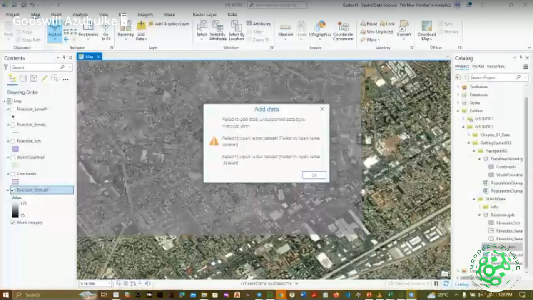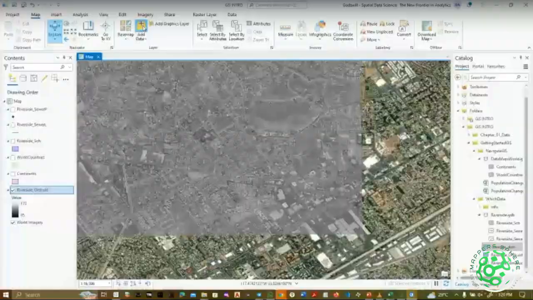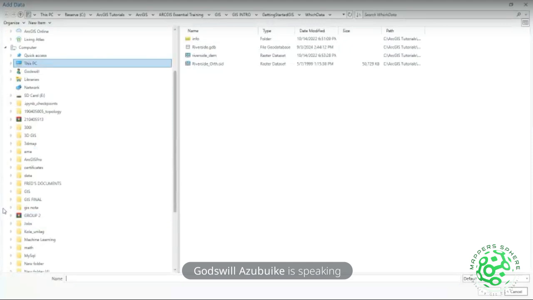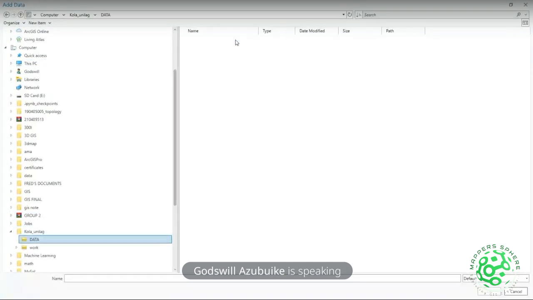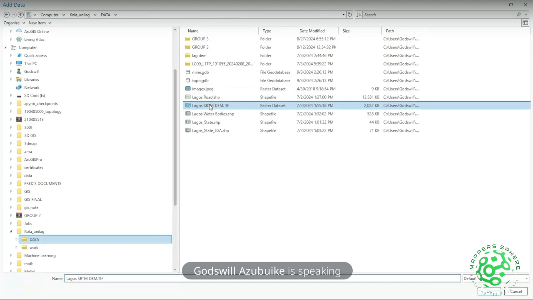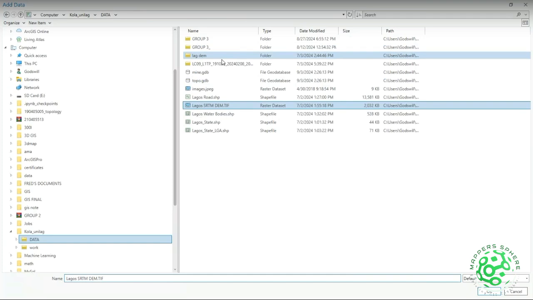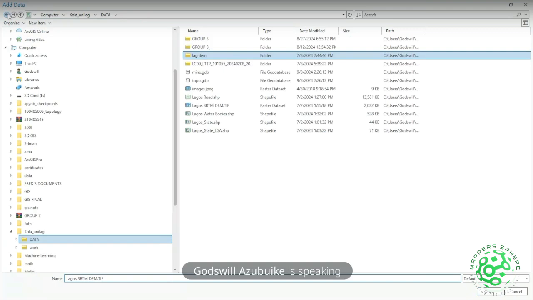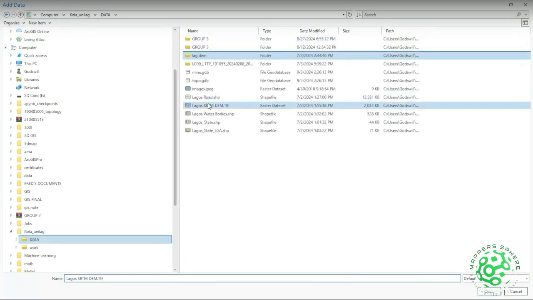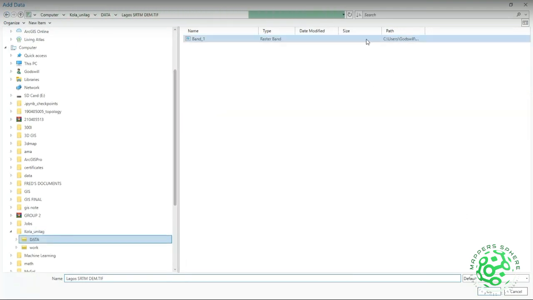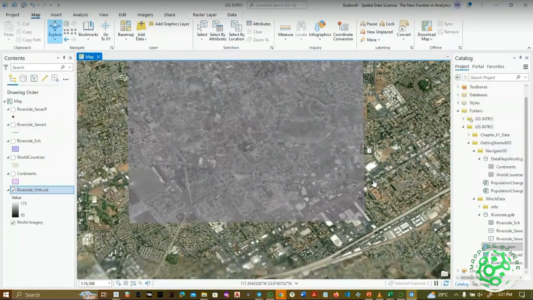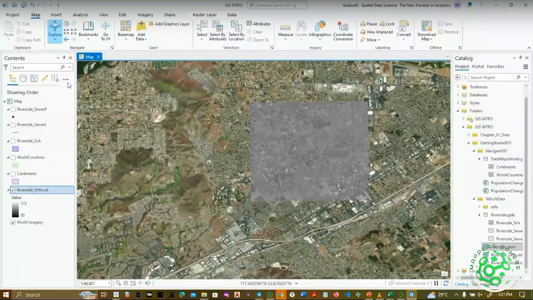Okay, since that one is also not working, let's look at another one. I think I have another type of data that looks like that, so we should not waste our time with that. Yeah, let's just use this. Why is this not adding? So I'm coming.